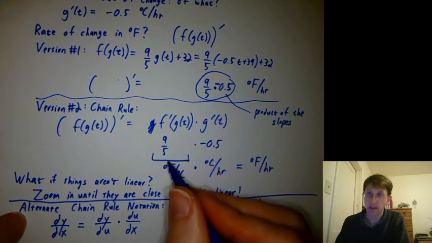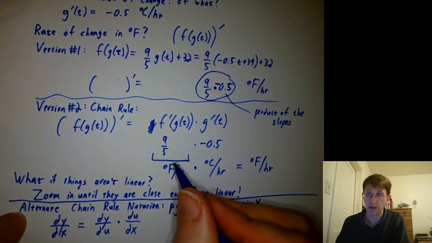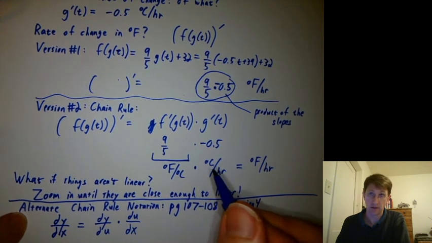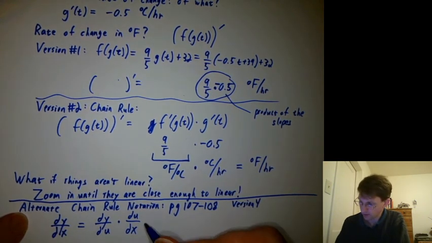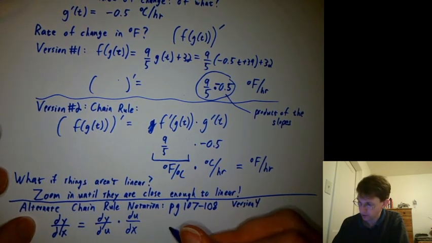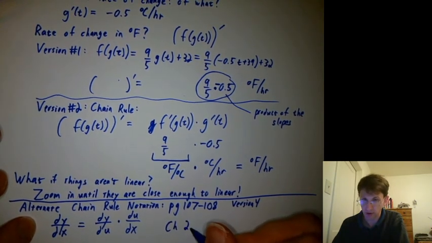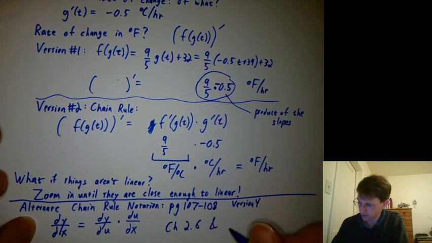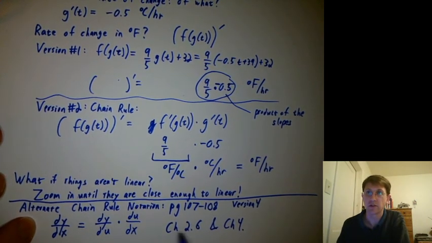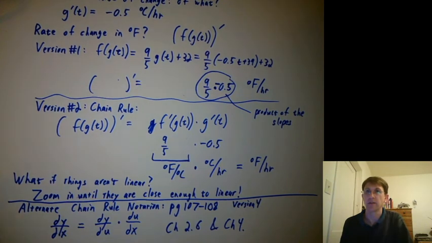You can kind of see that that's what was happening here, right? We had one derivative times another derivative, and the units at least do end up canceling. Now, we don't end up using this very much in chapter 2.5, but we do end up using it a lot in chapter 2.6 and in chapter 4. So we're kind of introducing it now. You should go read it in the textbook, but it's a much handier notation when we get to chapter 2.6 and some stuff in chapter 4.